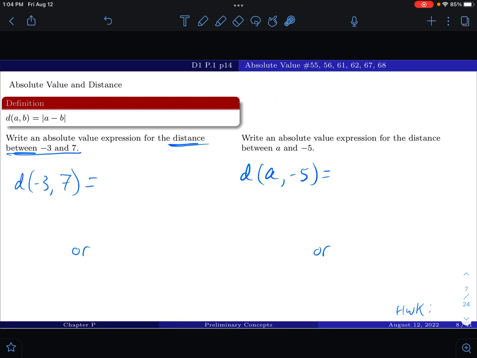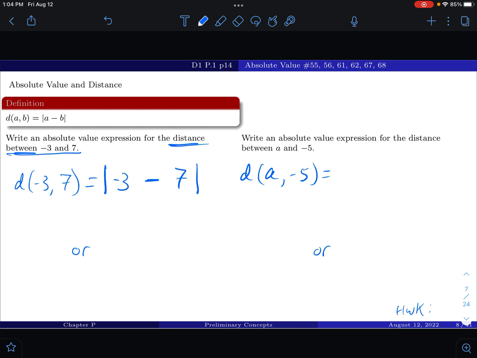And the last thing is, why do we have absolute value? Well, absolute value really helps us with distance. In this definition here, it says distance between 2 points is a minus b inside absolute value bars. So if you get that memorized, these are really pretty straightforward. If I want the distance between -3 and 7, the part that's always there are the absolute value bars and the subtraction. Okay? And then I'm just going to substitute in the two numbers I see, -3 and 7.